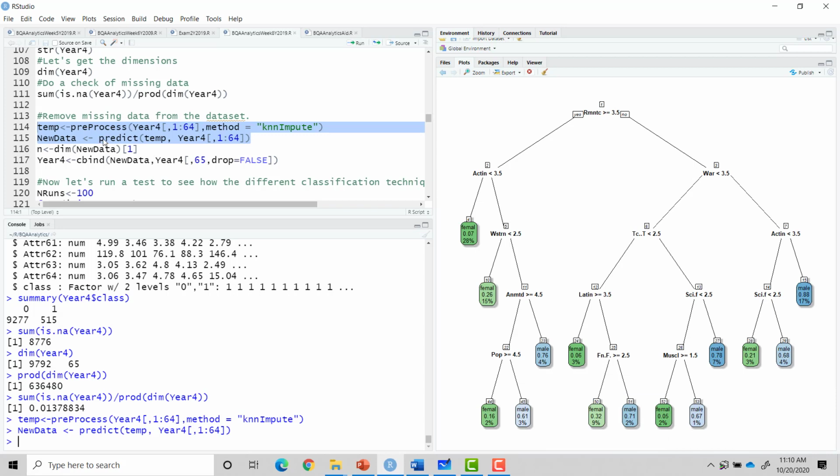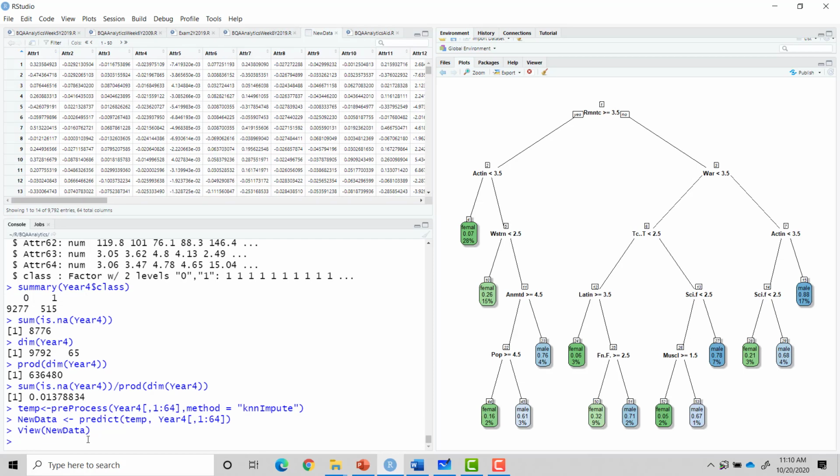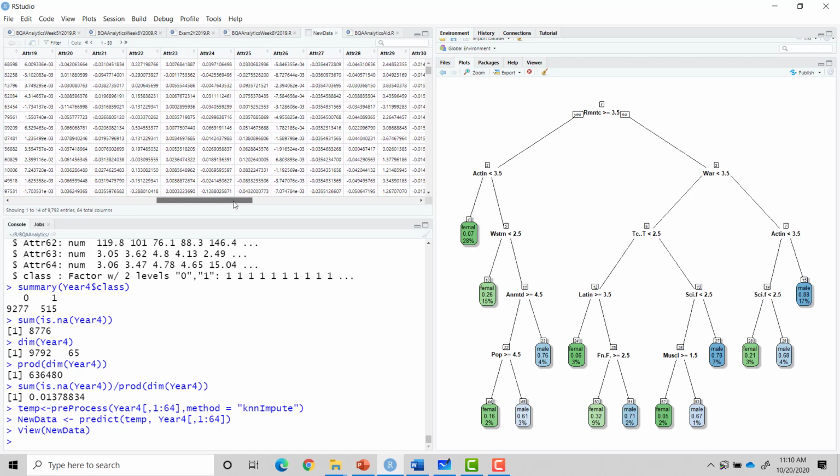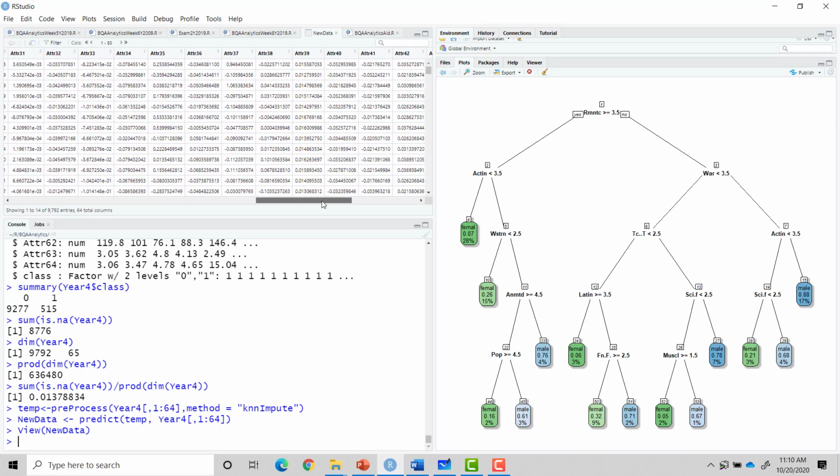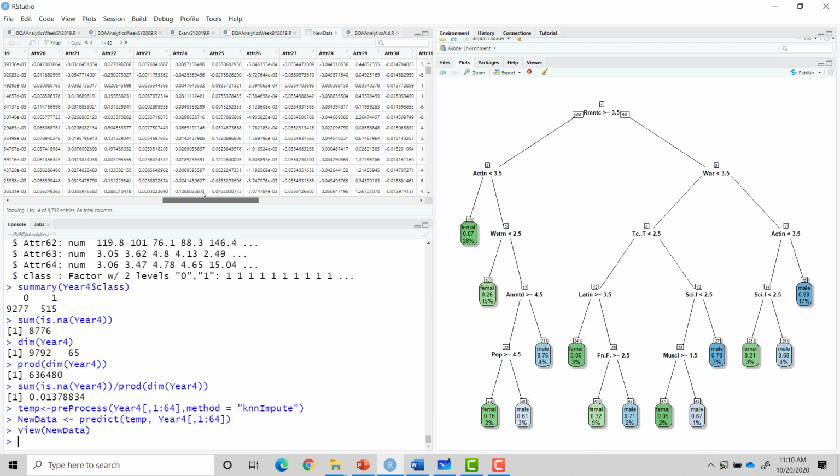Okay, so now we have the new data that's been imputed. This shouldn't have any missing data in it. Let's quickly view it. Notice that these numbers are now all standardized. They've had the mean subtracted and then been divided by the standard deviation.